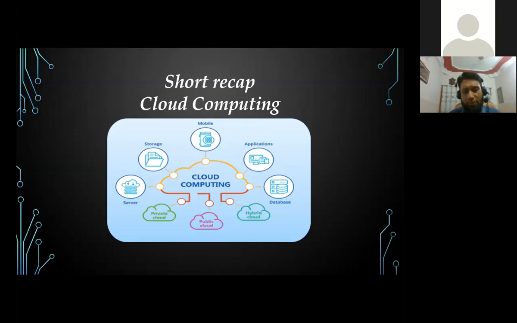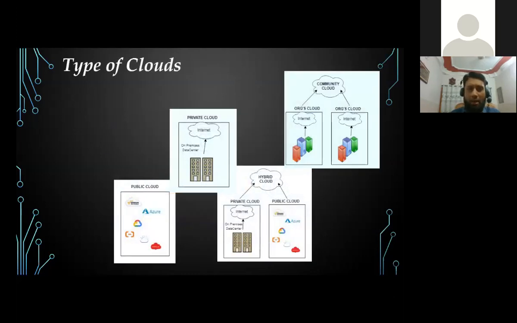And what are the types of cloud computing? Just a quick glance. We have heard of public cloud, private cloud, and hybrid cloud. Public cloud is available to all; private cloud is only available to us, which could be myself, my organization, or my country. And hybrid cloud is the combination of both. I'll be very quick, because we already know these topics.